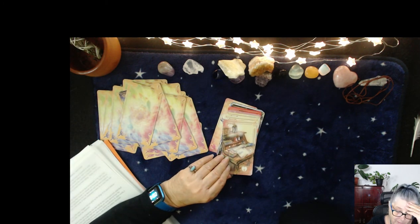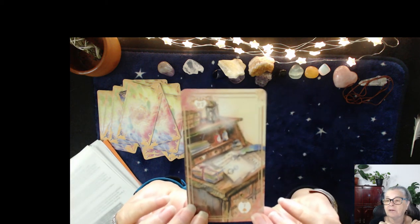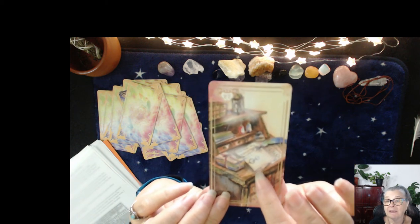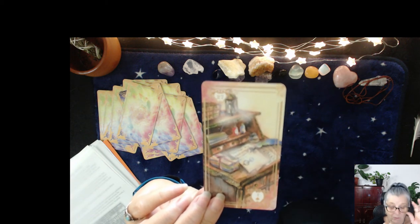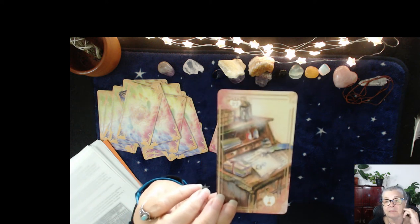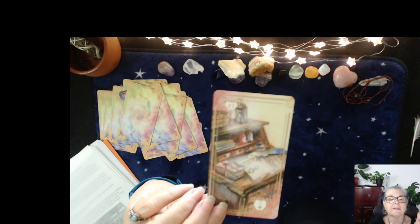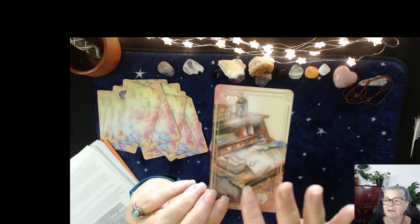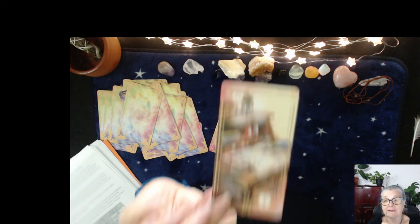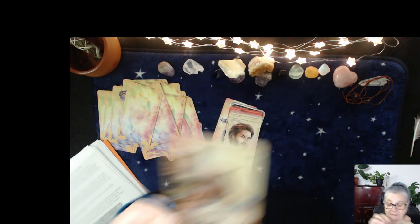Now number 27 is the letter. Writings, communication, setting up. It can be setting up meetings, texts, emails, messages. The birds could be phone calls and texts as well, but they're more stress related. And this can be sitting at your desk, setting up a meeting or a date, because it's offered a date card as well for me in some of the readings I've done over the past.